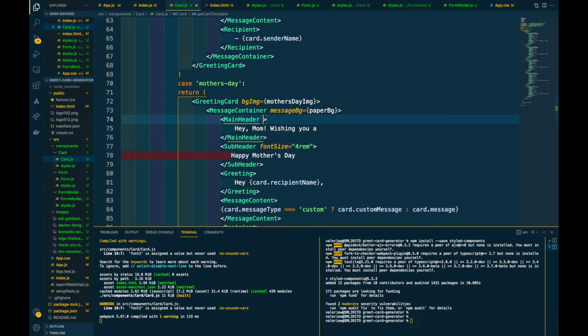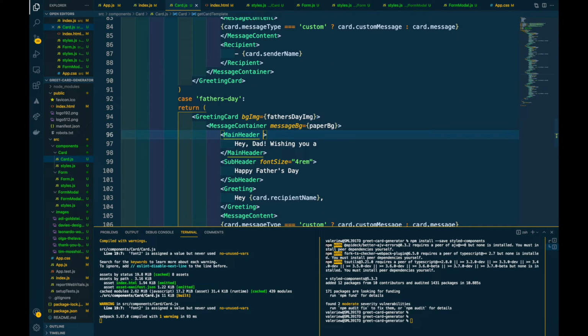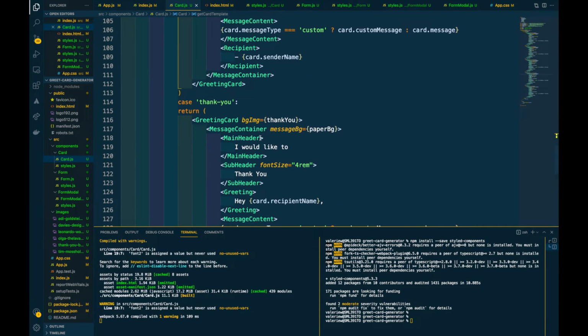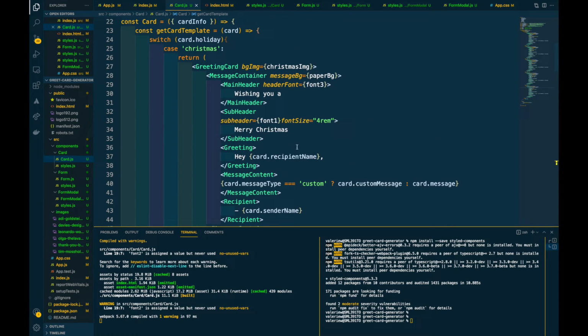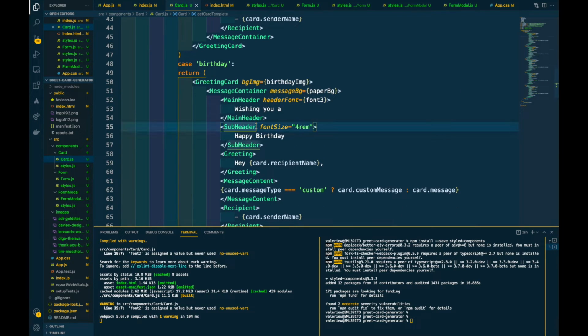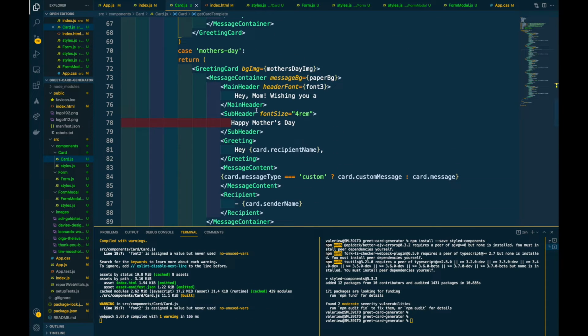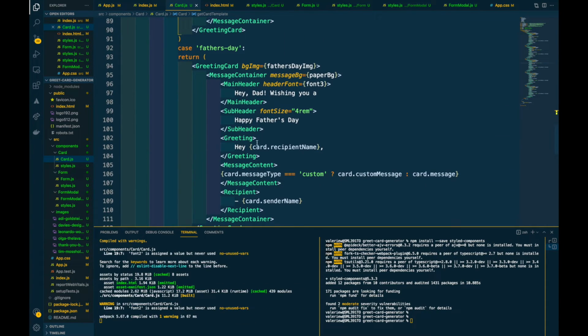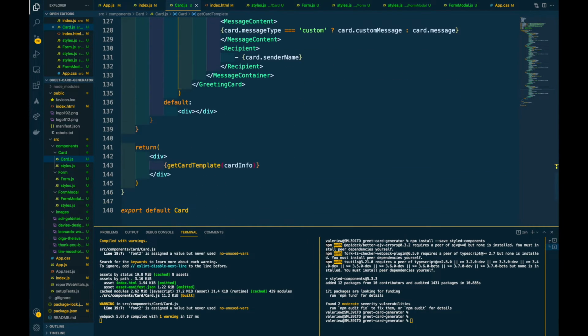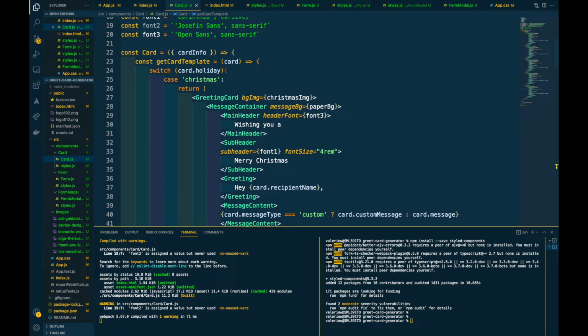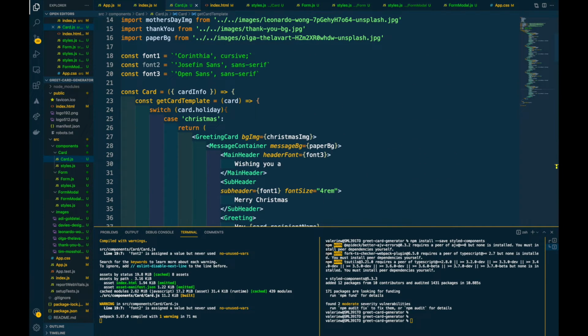But you can definitely play around with this. If you want your fonts to be more dynamic, you can programmatically include that too. And that's the beauty of having access to props when it comes to styled components, is you have a lot more flexibility with how you want to dynamically set up your styling. So now with the subheader, let's go ahead and add that into our subheader component here. So I'm going to do that for all our subheaders. And let's go ahead and do the same here. And there we are. So that's going to be for all of our main headers and subheaders for our fonts.